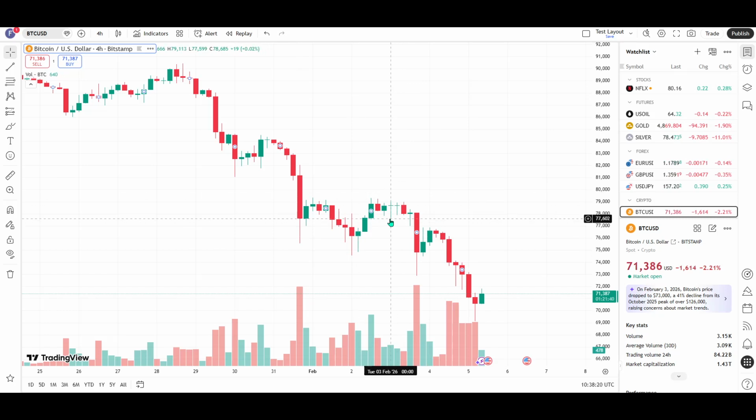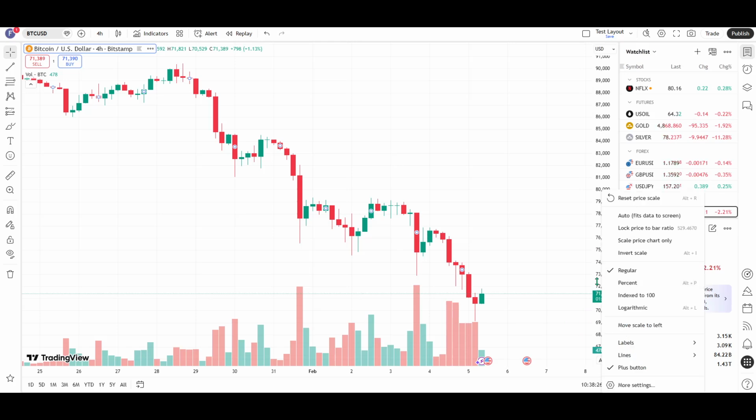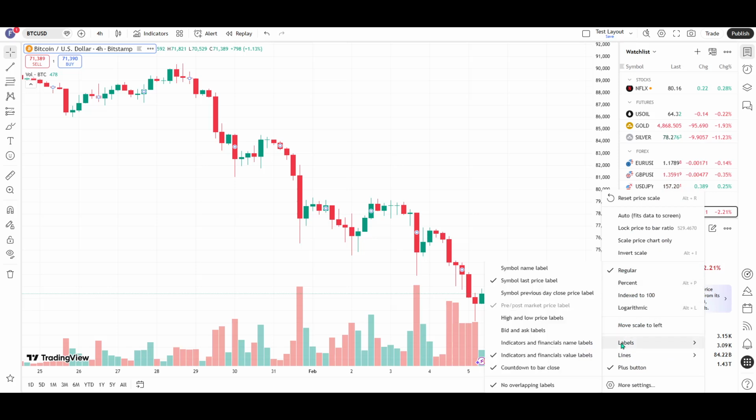The right side of your chart is the price axis, and the bottom is the time axis. We'll use those to control how labels appear. Start by moving your cursor to the chart area and find the axis label you want to adjust. On the right, that's the price scale. Along the bottom, that's the time scale.